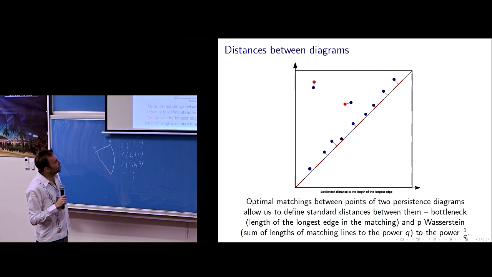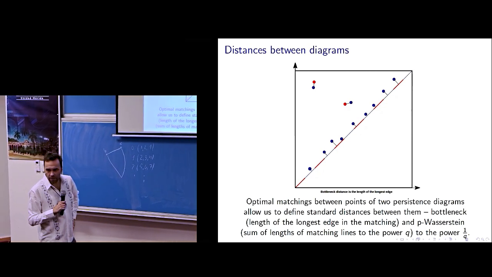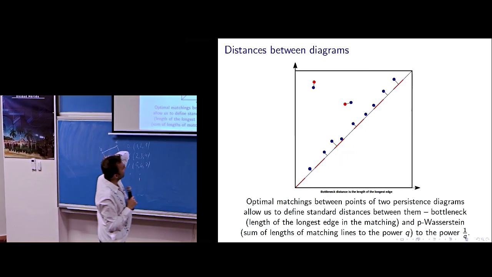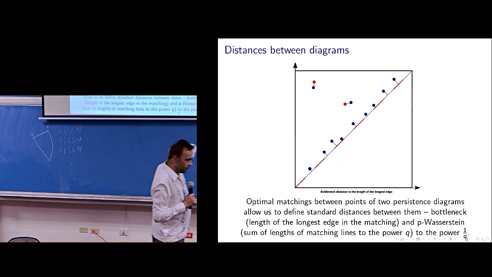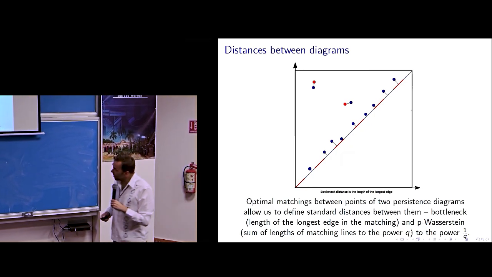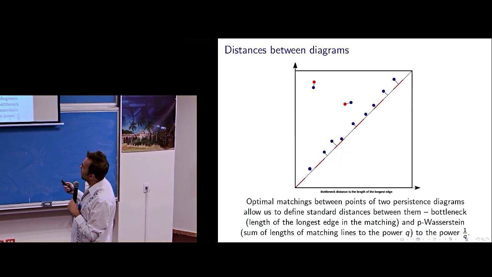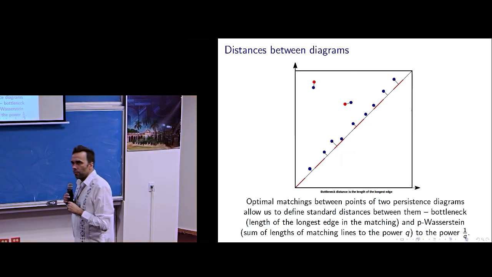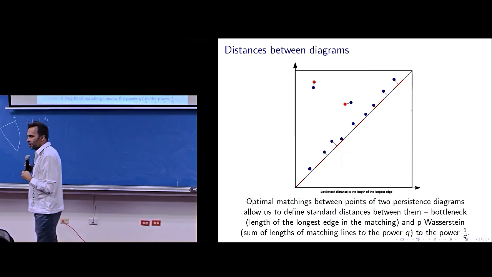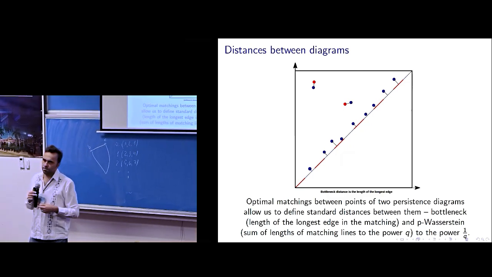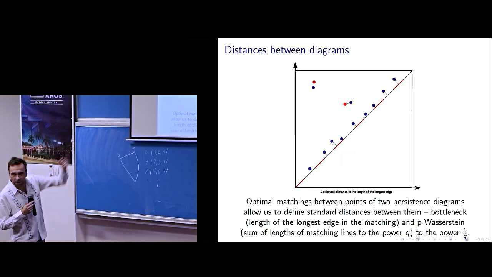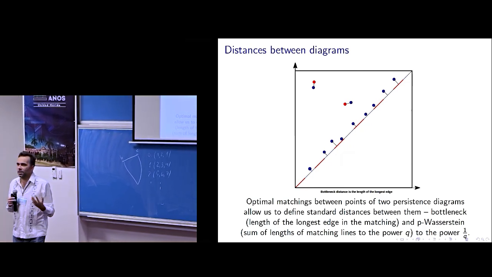Okay, so imagine that we have two persistence diagrams. The points of the first diagram are marked in red, and the points of the second diagram are marked in blue. And what you can notice is that I have two red points, and I have many more blue points. And I want to have a matching between one diagram and the other. Of course, if I have a set of two elements and a set of many more than two elements, there is no bijection if you look at it like this.